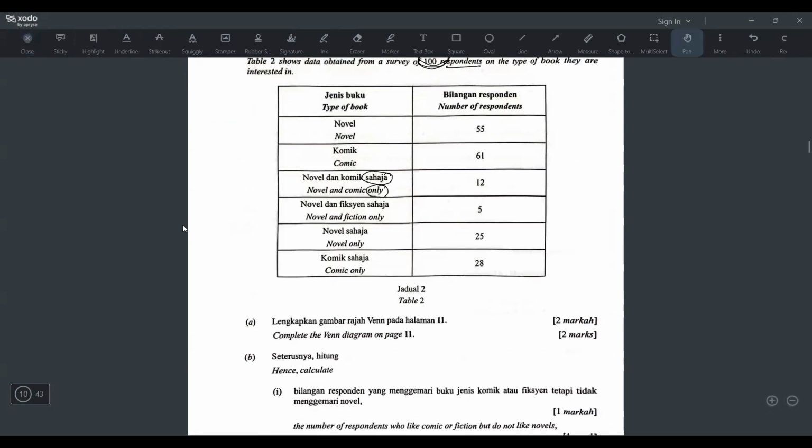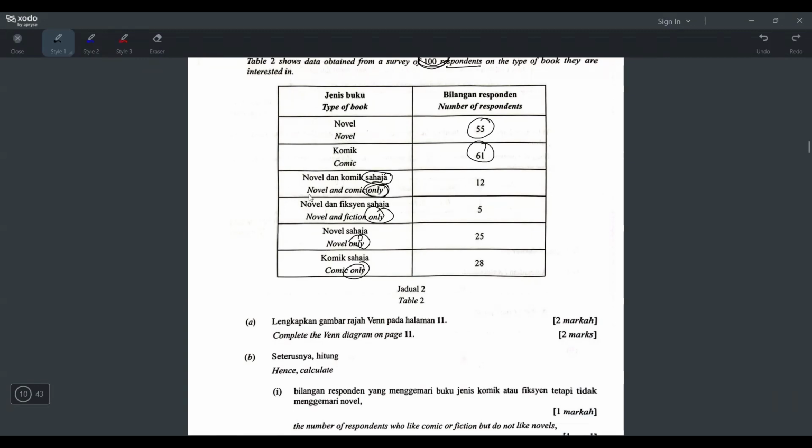It means all this information yang tak cakap only, I cannot label. Because they never said only. So it means it includes more than one region. I repeat, if they never say only, means the number includes more than one region. It means we can't label first. We need to label those yang ada cakap only dulu. Because these are all numbers that represent only one region, only one kawasan. That's why it's easier to label all these first. So yang tak ada only kita jangan label dulu.